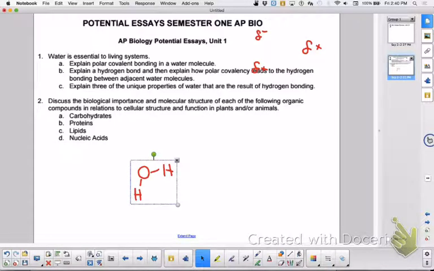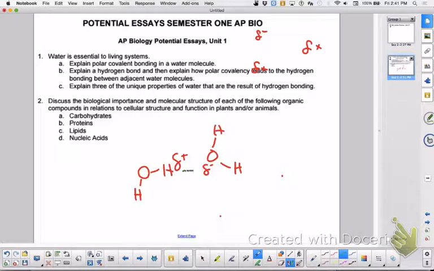Okay, if I have multiple water molecules, then I'm going to set them all up with the partial negatives being attracted to the partial positives, and then your hydrogen bond is across like this. And every water molecule will have a hydrogen bond with one or more other water molecules. And all of those, what do we call that? What's that property? It starts with a C. Cohesion. One water molecule with another water molecule.